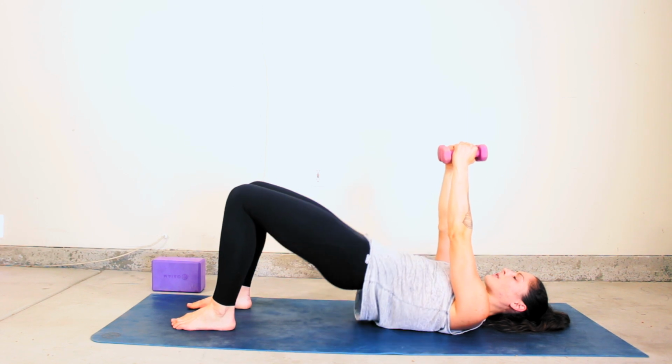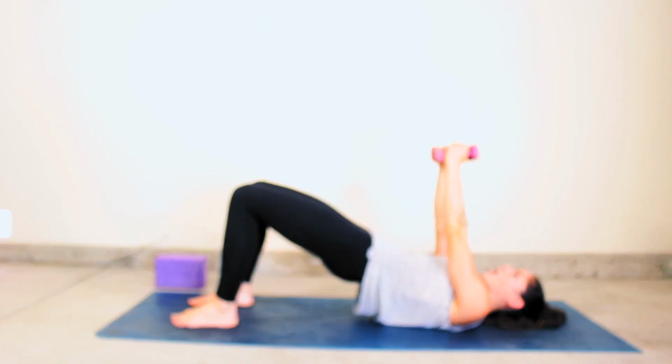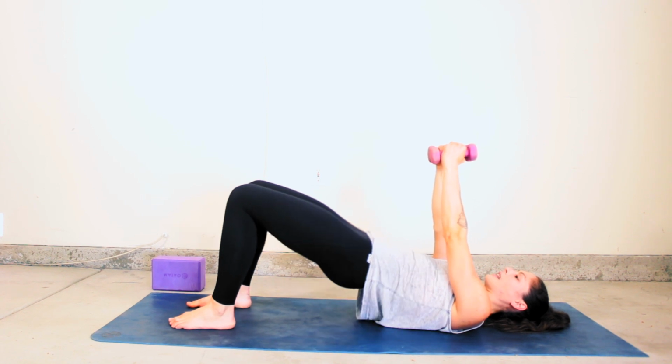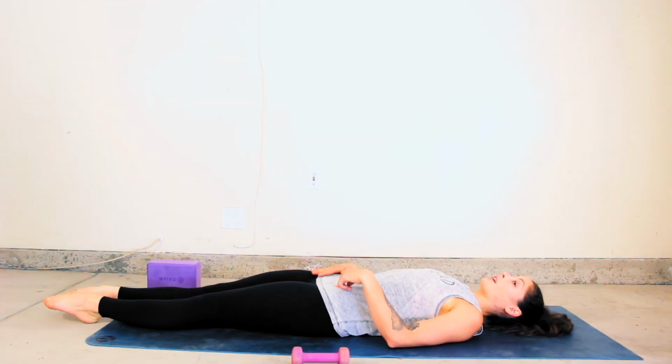Little release, squeeze. Again, pressing through inner, outer edges of the feet. Push down, squeeze, lift, 5, 4, 3, 2, last one. Release the hips, release the dumbbells. Extend both legs long, going on the other side.